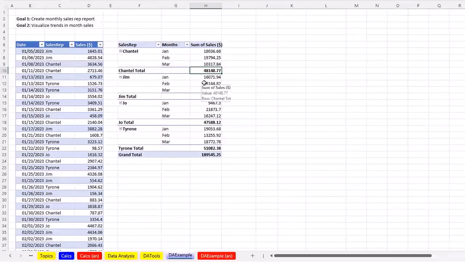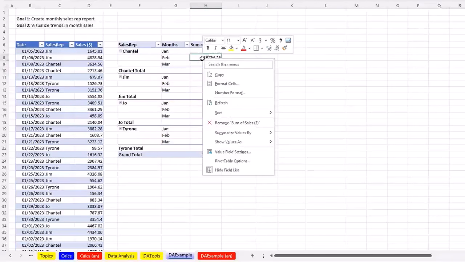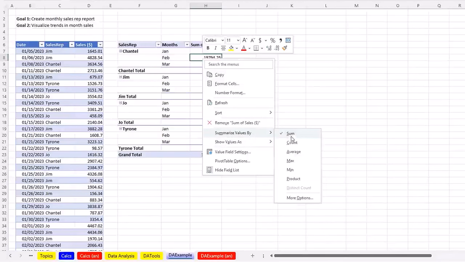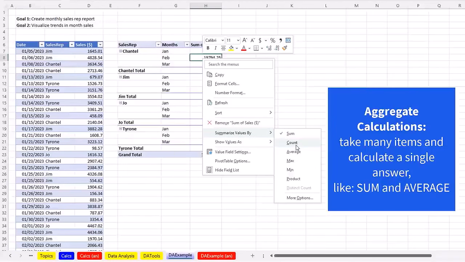Now, count and sum are not the only calculations you can make here. Now, 2 videos ahead, we'll see all sorts of amazing calculations. But just as a preview, if you right-click in the values area, there's 2 places to make calculations. Summarize values by, that has aggregate calculations.